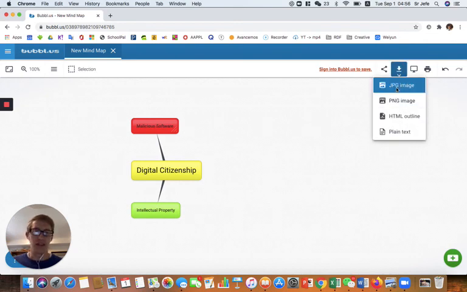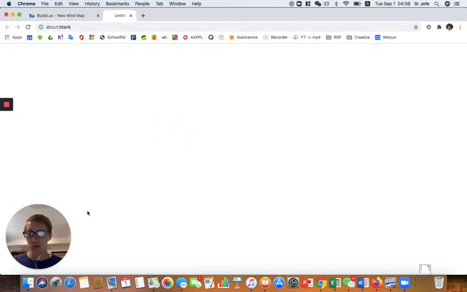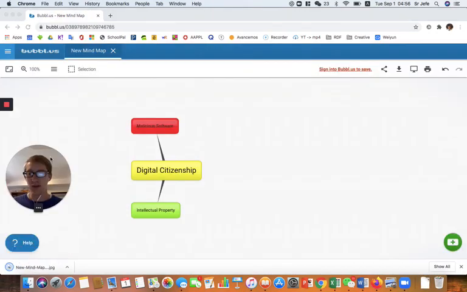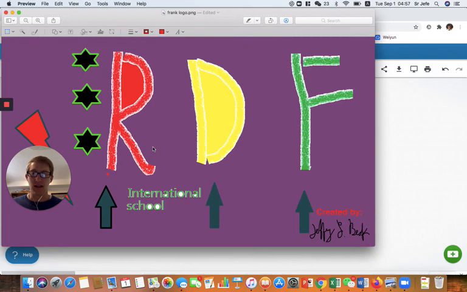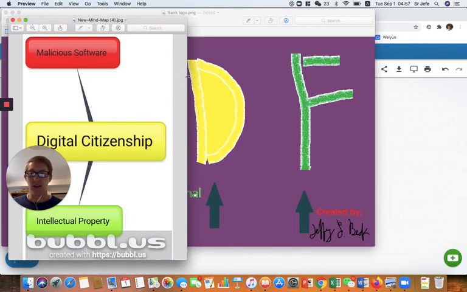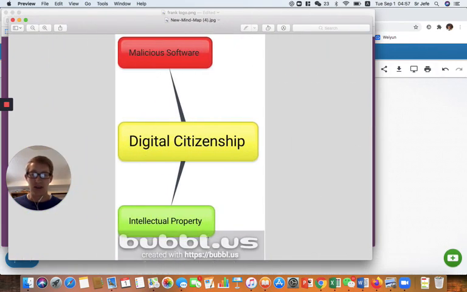For example, if I download a JPEG image, just real quick, it goes right into my downloads folder. If I'm using Google Chrome, it shows up here. If you're using Firefox, then it'll show up here at the top. But then here we go, we've got our image. Now it does have a little, what do you call it, a watermark right down here. That is what it is. You might be able to get rid of that with the subscription.